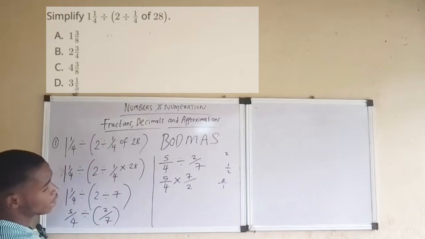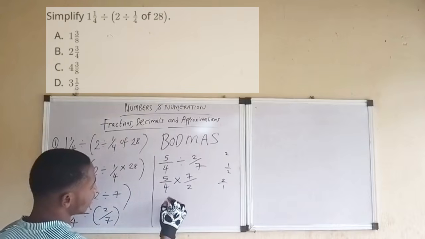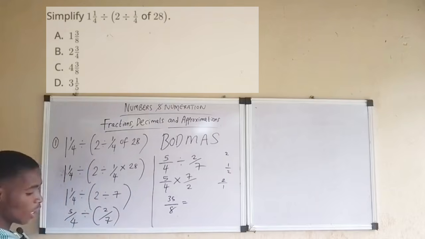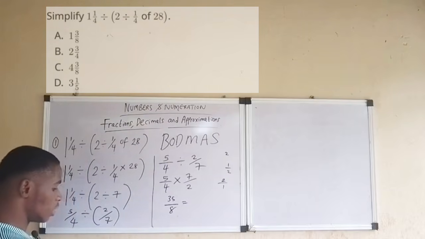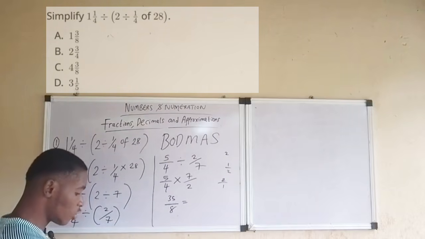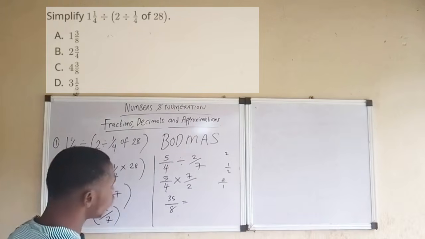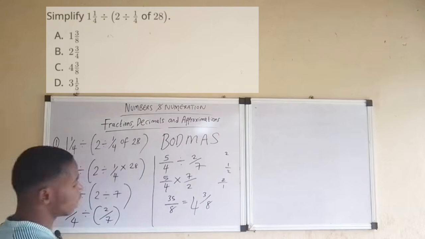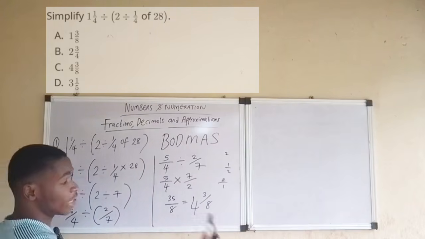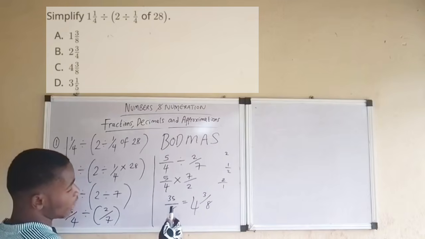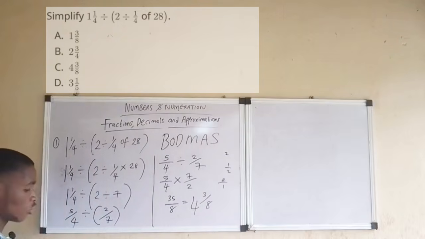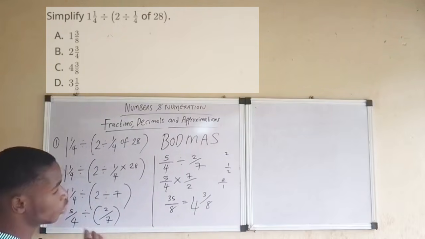So let's move further. What we have here now is 5 times 7, which is 35, over 8. If you look at the options correctly, it got converted into a mixed fraction. So 35 over 8 is going to give us 4 whole number 3 over 8. Do you understand? 8 times 4 is 32. So we can find 8 in 35 four times. Then there's a remainder of 3 over the denominator. That's how it works. So the correct answer to that question is option C.